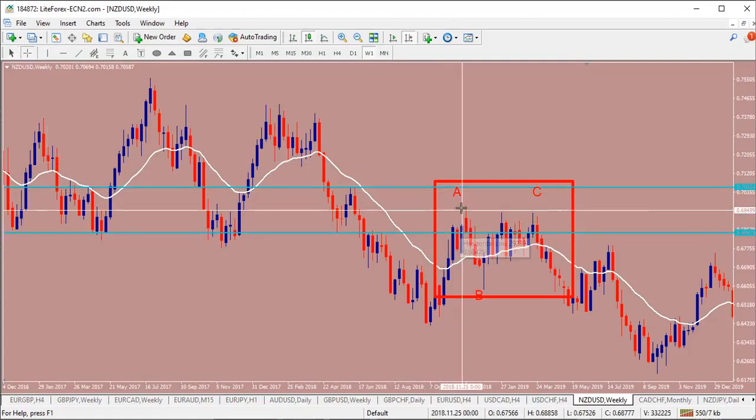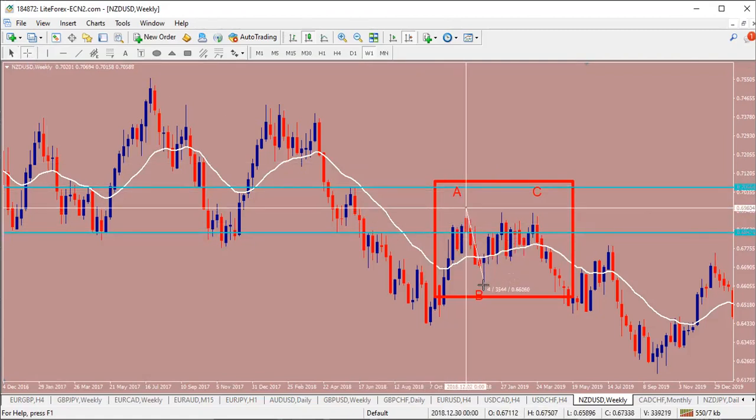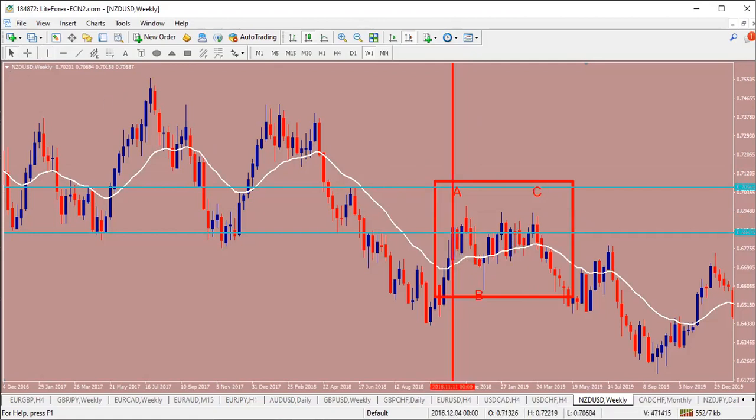Let's see. Now look at it from A down to this place. It took them how many days? 4 days, right? To make 351 pips. Are you there with me? Yes. I'm taking it from the sell side now, where the sellers are from the top. It took the sellers 4 days to drop price to this level from this top. From this top to this low. It took them 4 good days to do that.